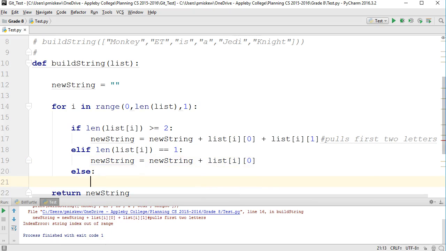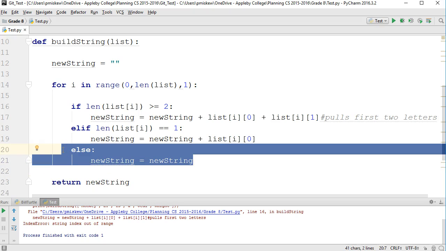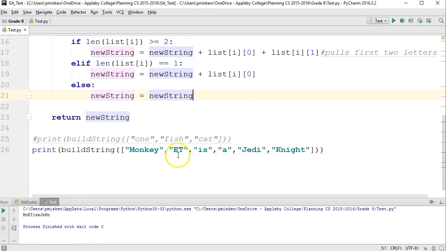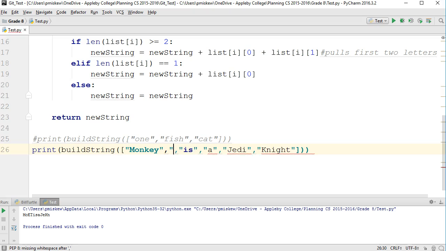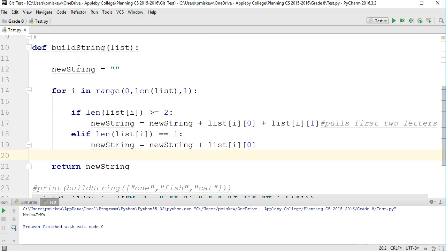Now, what some people would do is some people would do this, and I see this a lot in younger programmers. And again, this is going to have no impact. That's code that basically is going to go there if the length is 0 and do nothing. But really, this has no value in terms of coding. It's just an extra line of code, which actually can slow things down. So if I run this now, it works perfectly fine. And you'll notice it works even if I remove this and put an empty string in there, it still works perfectly fine. But again, because this is a pointless line, I can actually remove this.